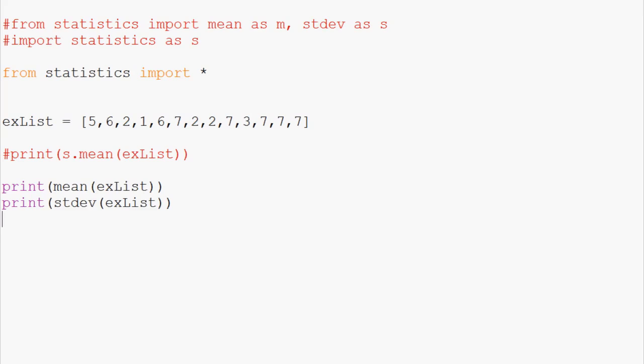We can also do from statistics import function name as a letter, so from statistics import mean as m, and we can continue listing these out, like mean as m, stdev as s, variance as v, and so on. We can finally do from statistics import everything. That way we don't have to hand type all of the functions, but we forfeit the ability to use as and a letter.